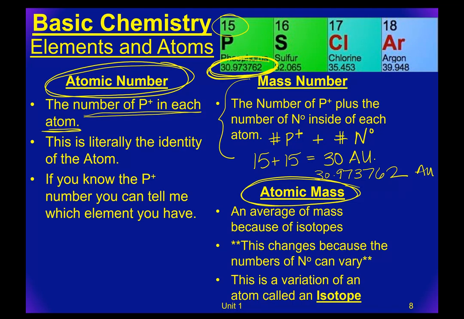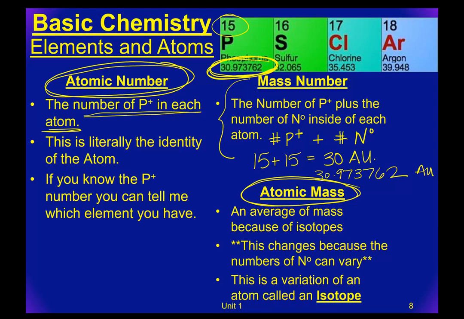The thing about atoms is that they are not all going to have equal numbers of anything. We do not live in a perfect world, meaning that the number of neutrons can vary. Now, remember what I said about protons. Protons cannot change. The only other thing that we have that is equivalent in size to a proton is a neutron. So it would be like me gaining or losing weight. If I lose 10 pounds, do I become a different person? No. If I gain 10 pounds, do I become a different person?